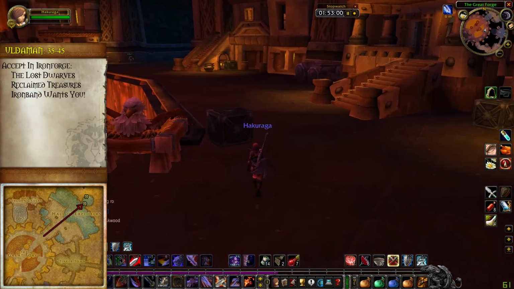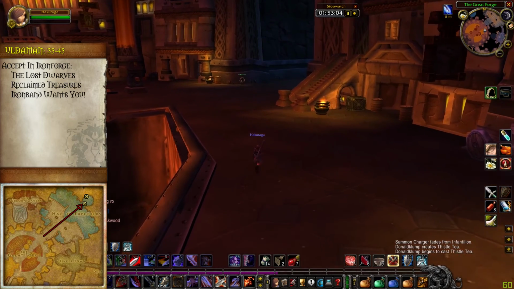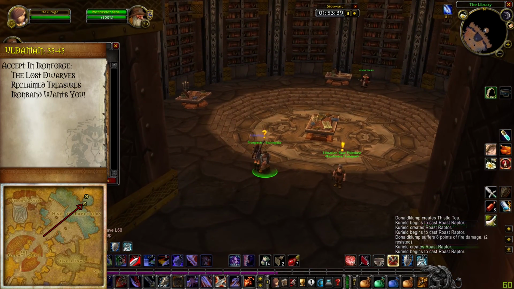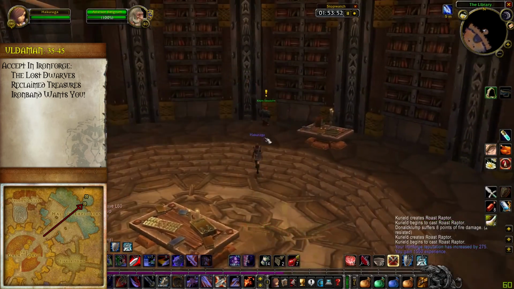Next, let's go over the quest roundup, as many of the quests for Uldaman quest run are chains. First off, in Ironforge in the Hall of Explorers there are 3 quests. The Lost Dwarves and Reclaimed Treasures will be direct Uldaman quests, but the quest Iron Band Wants You starts a chain that leads to Uldaman.